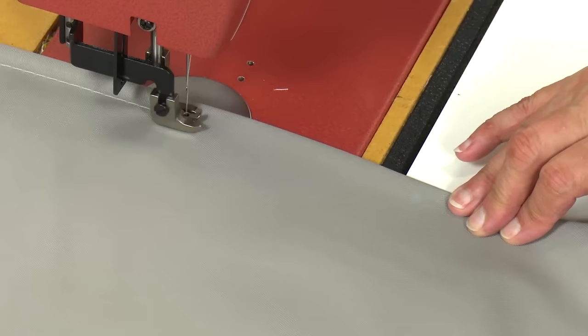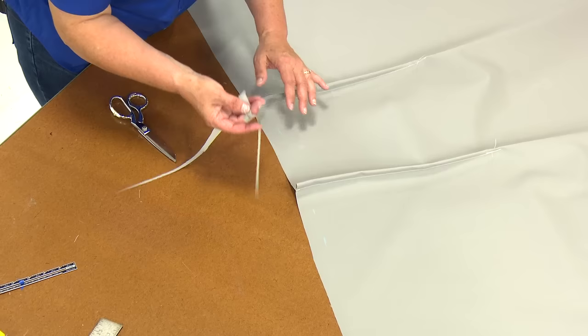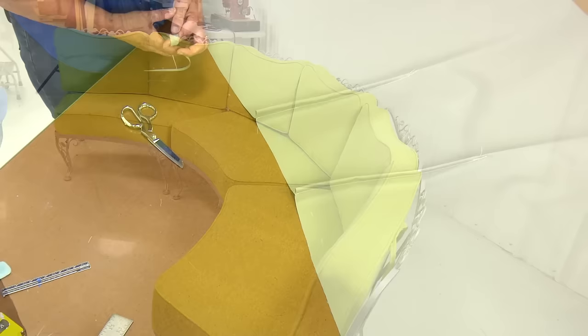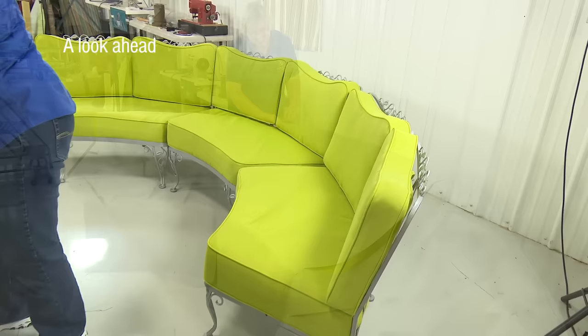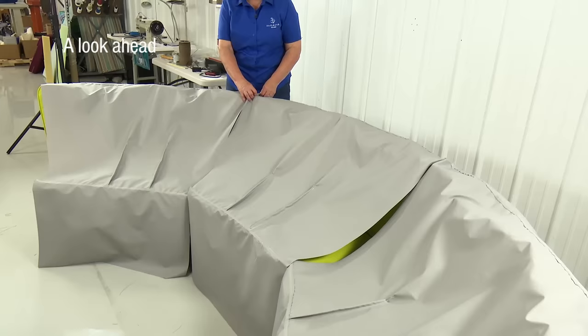I made the curve of the front of the seat on the cushion as these blue marks, and I measured out one inch like I did at the back and just trimmed that off. It wasn't very much but it makes the curve of the front of the chair. We'll only be showing patterning and sewing together of one of the three required panels for our patio set. If you have a set like this, you may want to pattern the other two or more as you do the first one, and use the first one as a pattern for the others.